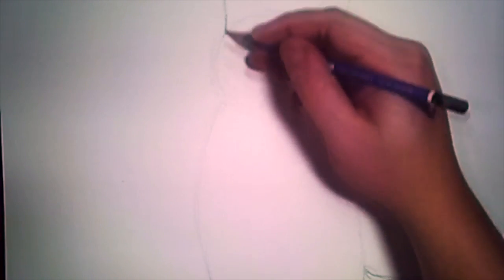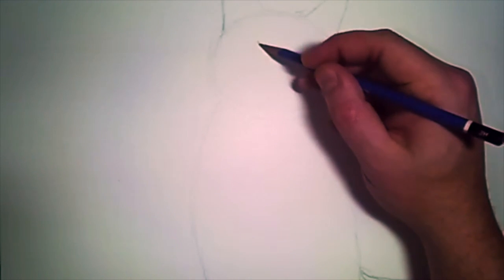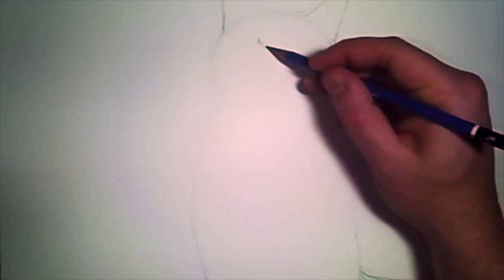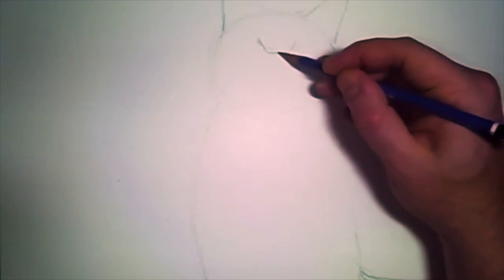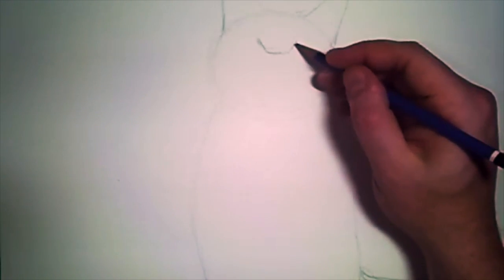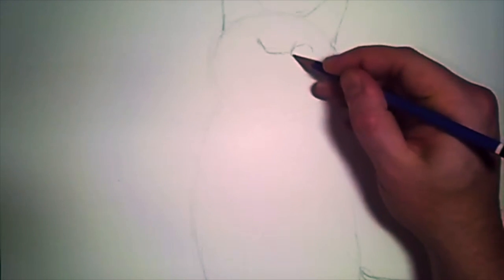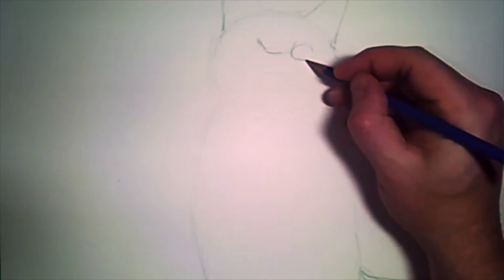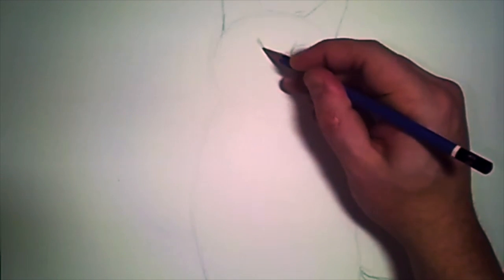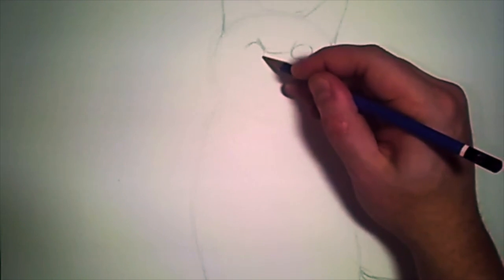And as we draw, we will go from the simple to the complex. Now that I have these basic shapes in, I'm going to try to make them a little bit more complex. There's a trapezoid that happens right over in here. And the cat's eyes are going to go on the other side. The cat's eyes are very oval shaped. Cats have some great expressions, so if you go too big on the eyes, that's right, just have fun with it.